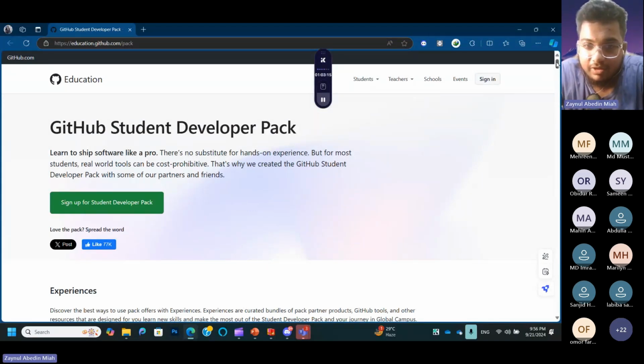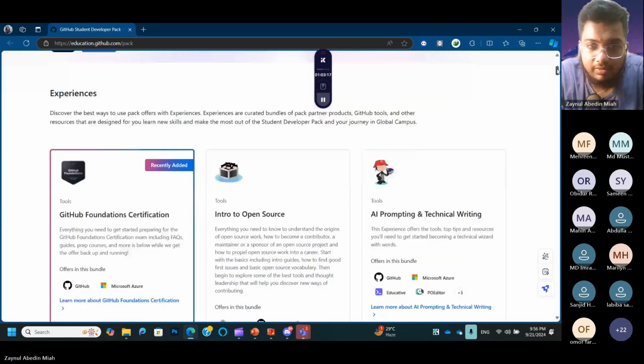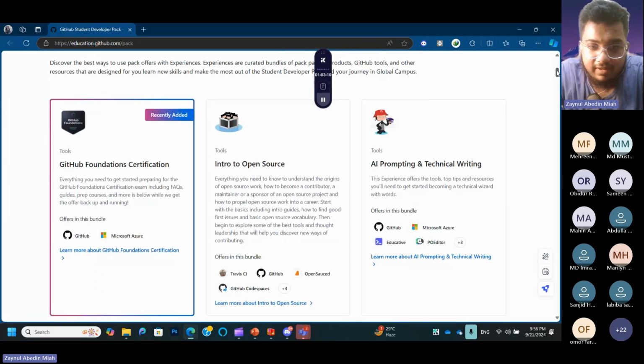So this is the GitHub Student Developer Pack. There are so many benefits. This one was recently added, the GitHub Foundations certification exam, where you get to experience the certification exam yourself. I would suggest you give this exam at a center if a center is near your home.